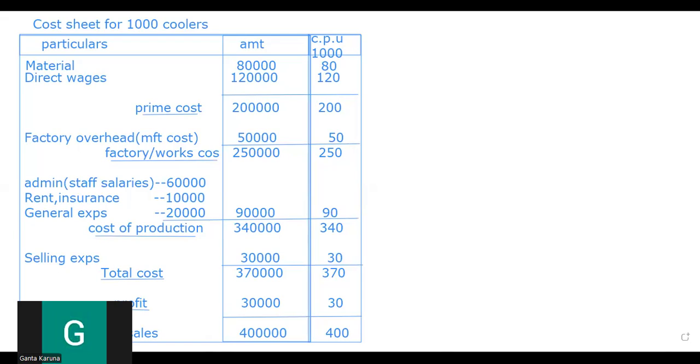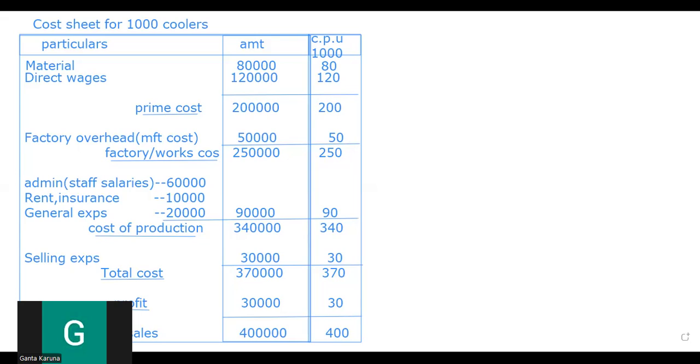Now the question is, whatever he gave was for 1,000 coolers. Now he's asking, please find out the data if it was supposed to be for 1,200 coolers. So before getting into the statements, why not go for any percentages I need to make up? That will be easy for me if I do my percentages. So that is the reason. Now, when I go with my price level, he said just 20% will rise and for wages, 5% will rise. Why did he say like that? We are going to check that later on.